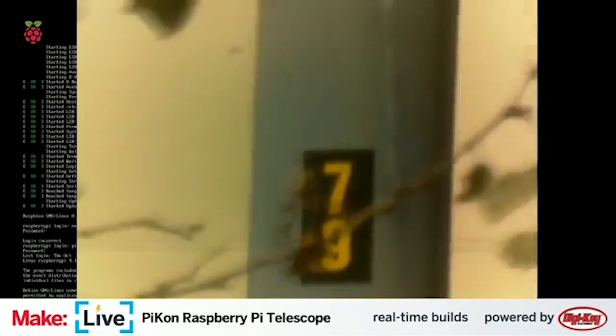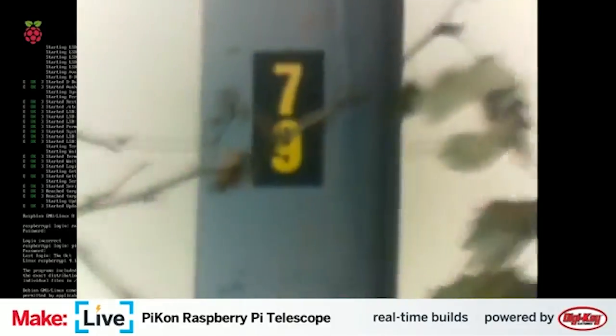That's on the other side of the road, isn't it? No, it's on this side of the road. Actually, no, I think it's in the middle of the road. I can't quite tell from here. I can't figure out which pole it is. Oh, there it is. Okay. Yeah, so that's in the middle of the road, so that's maybe another 30, 40 feet away?